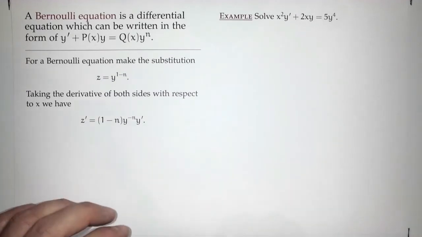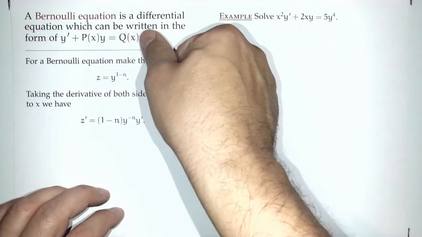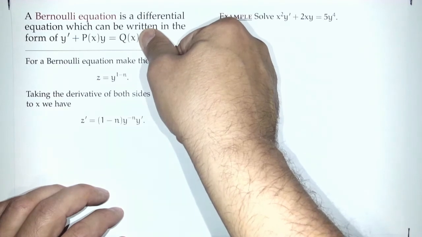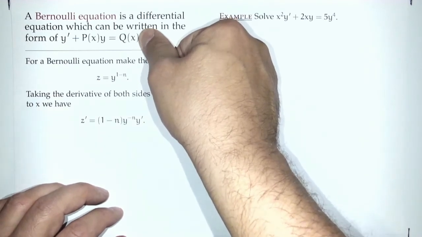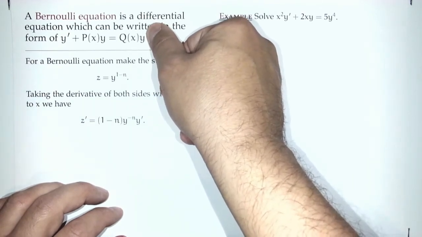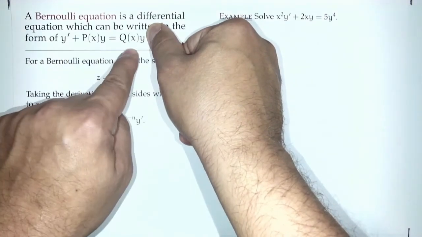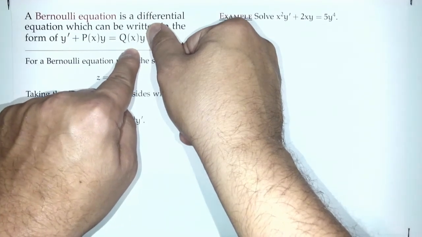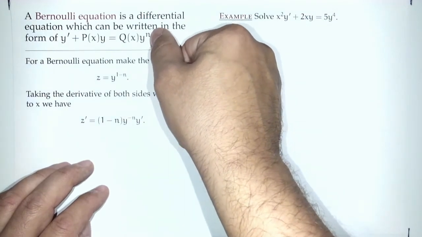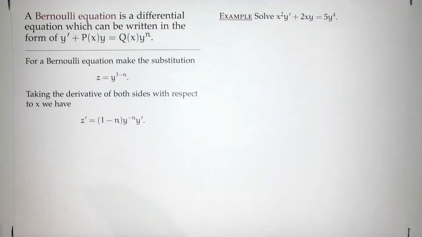Okay. Now, we've solved some special cases. So, for example, n equals 0. Can we solve that? Yeah, that's our linear first order. Even if n equals 1, can we solve that? Yeah, we can, because we can move this p of x y across, and then it's become separable, because we can factor the y out. So we're like, well, we can do it for 0, we can do it for 1. Why not do it arbitrarily? Dangerous idea that just because it works for 0 and 1, it works for everything.